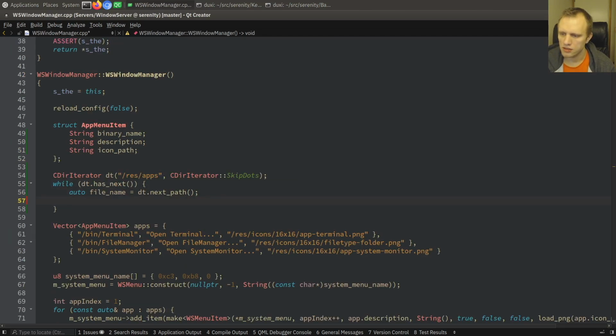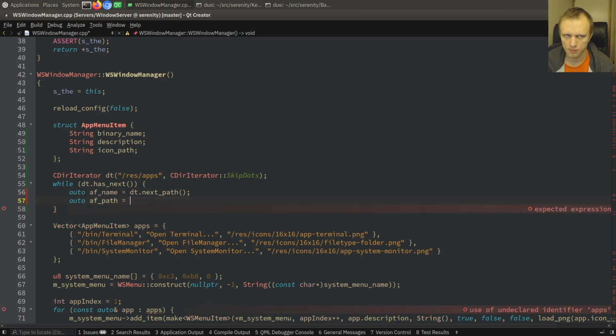So then we're going to need to construct the whole path. So file path. Maybe we'll call it AF, app file name, app file path is, I'll just do it like this for now. AF. No. Res apps.